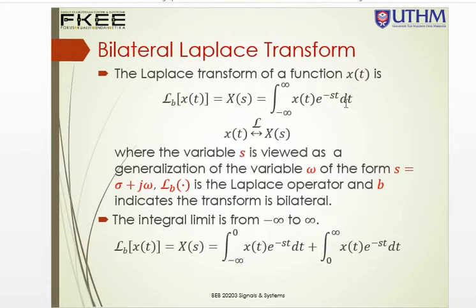So the variable s is called the S domain or Laplace domain and is denoted by s. It is broken into real and imaginary parts, and it's written as s equal to sigma plus j omega. So from here we know that the time domain is changed to the s domain, so you know that it's a Laplace transform.